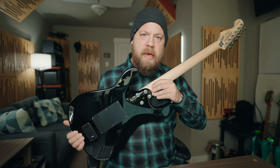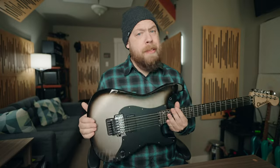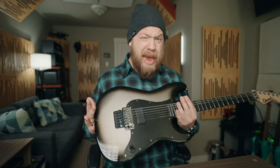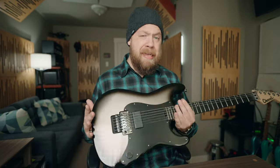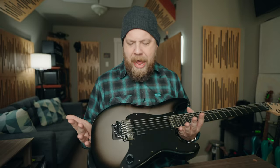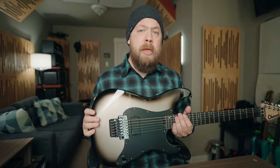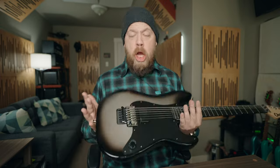Also, the neck heel is amazing. The weight of this guitar, I would say, is about perfect. This is about 8 pounds. And for an S-style guitar, I love it. It balances wonderfully. It feels good in the hand, and it came set up impeccably. Yeah, this is a really, really great guitar. If you want something that shreds and chugs, definitely check one of these out.